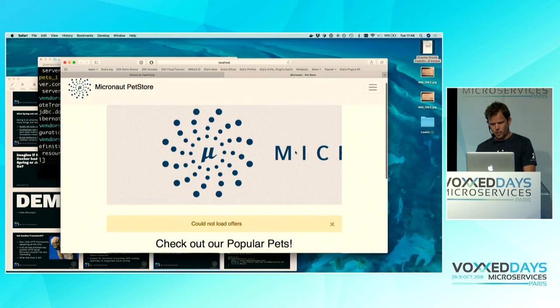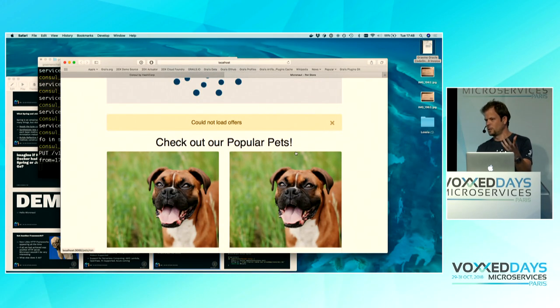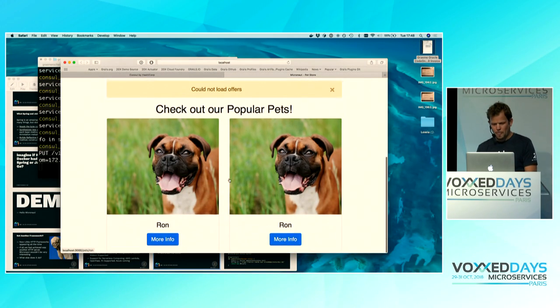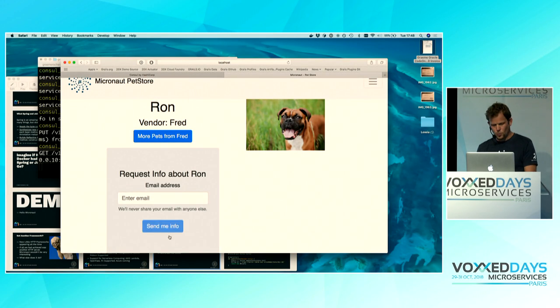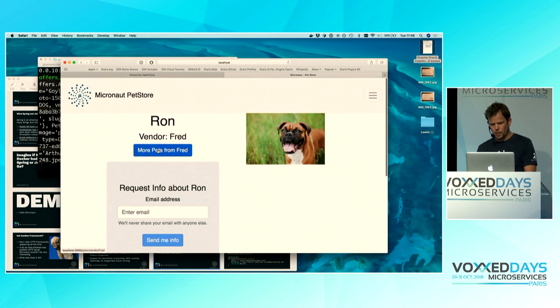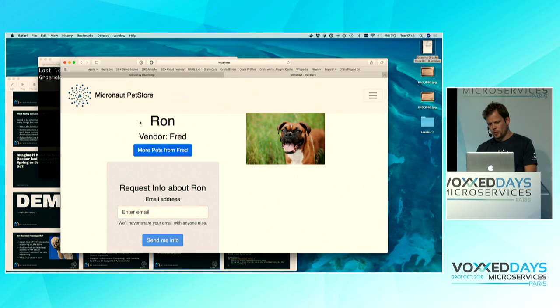This is what it looks like. It's like a pet store. It's eventually consistent, so it's saying could not load offers, but it will eventually be able to load the offers. You can go into a section of the site, and the cool thing is it degrades gracefully. I've got a mail form here to request information about Ron, this dog.